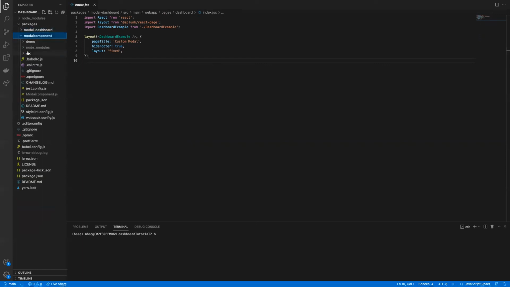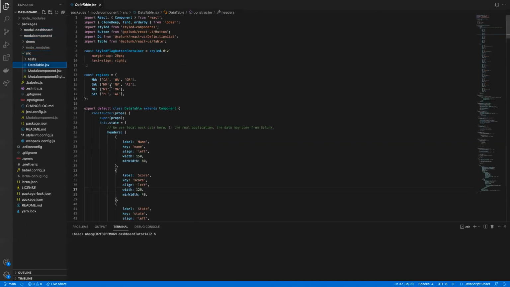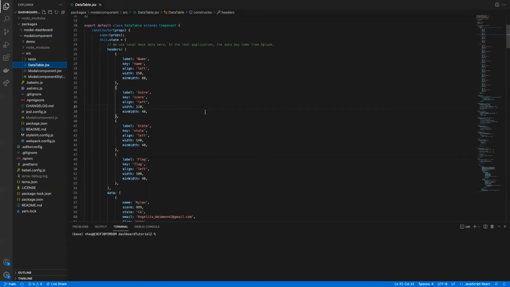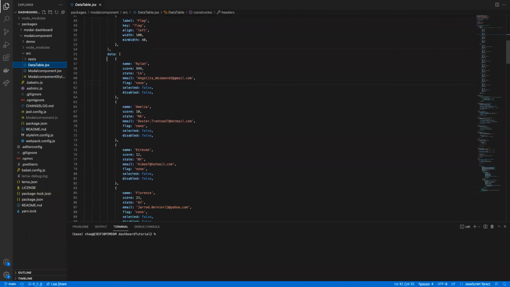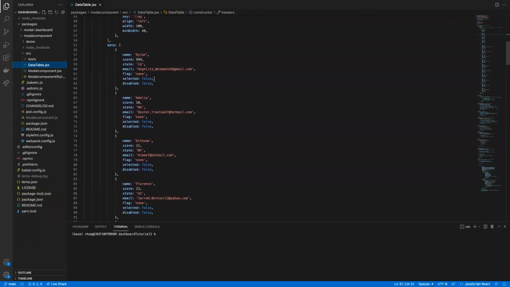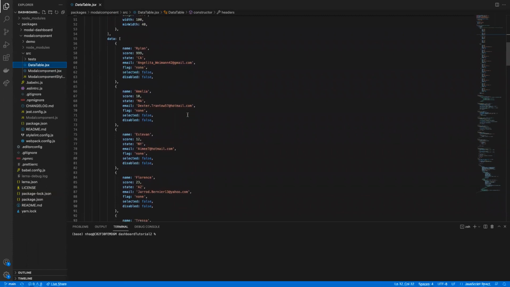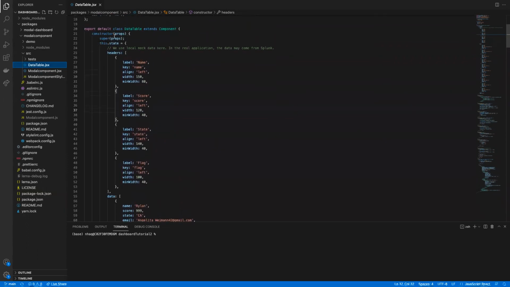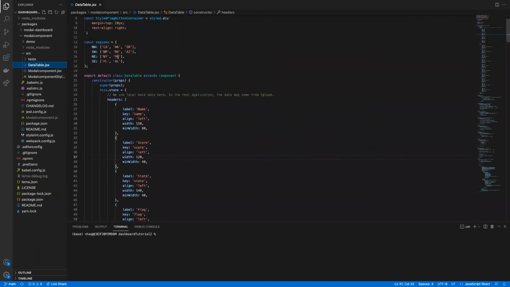Taking a closer look at the Moto components, if I go into the source code, I have two parts. One is the actual table. So in this table, there is a grouping of regions to northwest, southwest, northeast, and southeast, depending on certain states. And there is the actual table itself. So there are the headers, as well as the actual data: the players themselves, their scores, their states, email, the flag states, and whether or not they're selected or disabled. This data, depending on the state that the user belongs to, would show up in the corresponding region.